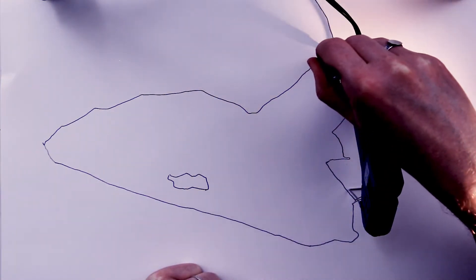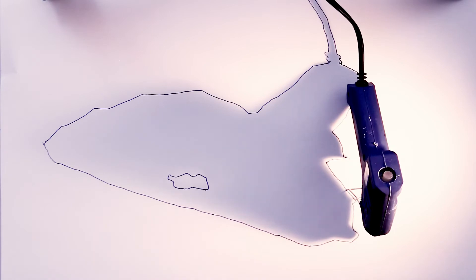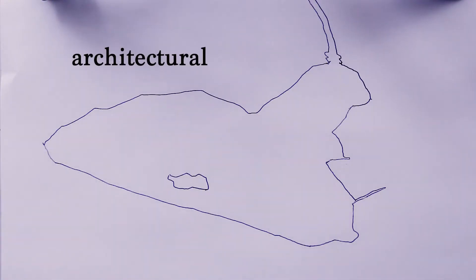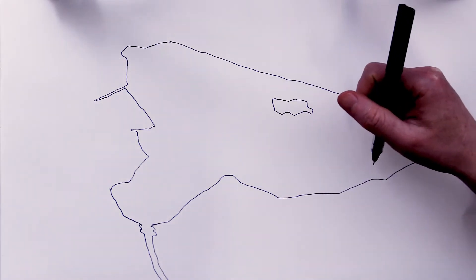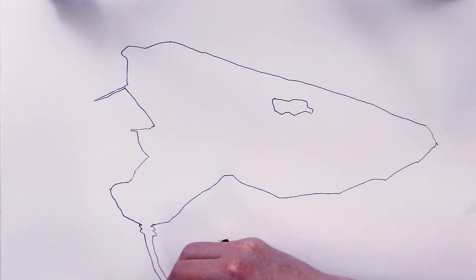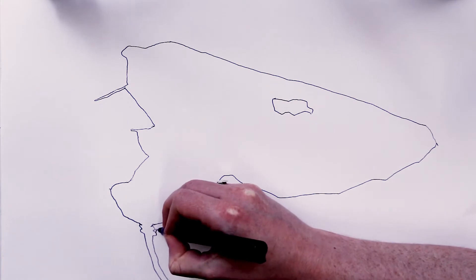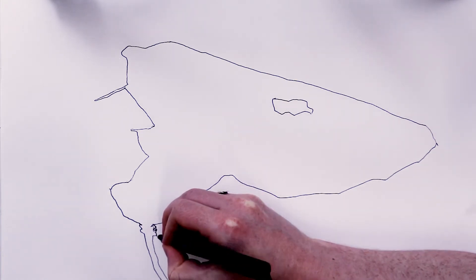Once you've traced the shadow, put the object away and look at your drawing. Imagine it as an architectural plan for an urban or rural space. I was initially having trouble seeing past the shape of the object I'd used, so I flipped the drawing upside down. Once I'd done that, the shape suddenly stood out to me as an island connected to a mainland by a bridge. I started giving some three-dimensionality to the island.